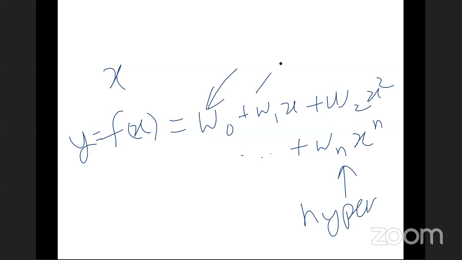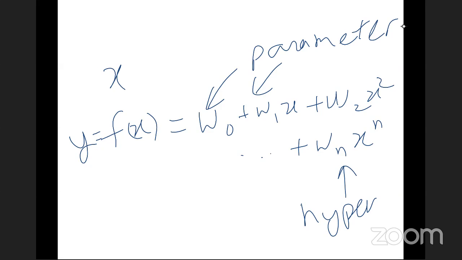And these weights are parameters. Once you have chosen the degree of the polynomial, that is fixed. What you are going to do is run an optimization process, which basically means setting some derivative to 0 or trying to get close to a 0 derivative, by changing these weights w0, w1 up to wn.